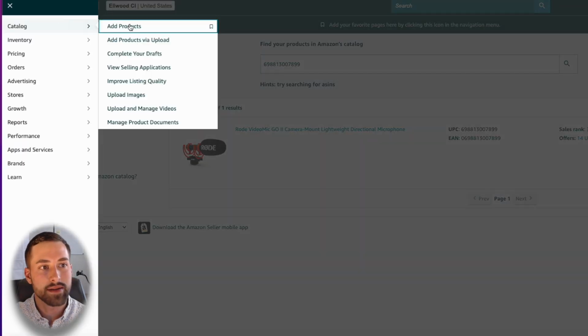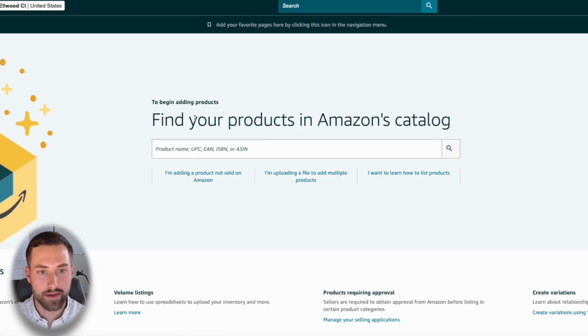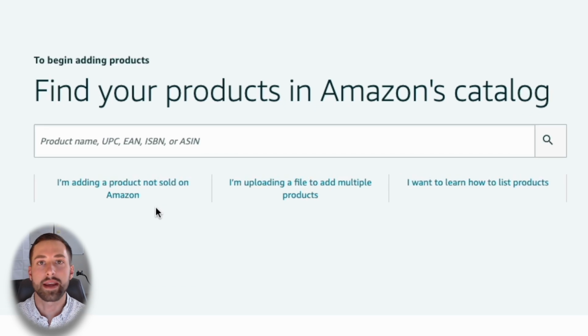Otherwise, let's go back to the catalog add product screen. The next process I'm going to show you, and we're going to spend the bulk and majority of time actually going into detail on, is the private label method. So private labeling is when you take a generic product and you apply your trademark brand, ideally, to that product, and you begin selling that on Amazon.